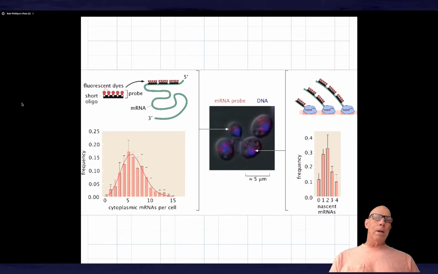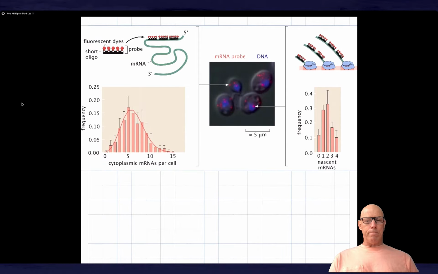So the way I want you to imagine this experiment is rather simple, at least in conception, if not in practice. So the conception is that we have a bunch of cells. Each one of them is expressing some levels of mRNA for our mRNA of interest, and we put in these fluorescent dyes attached to probes that hybridize with our mRNA. And so the essence is we go through and count, and then we make a histogram. And so what you see on the lower left is this histogram, and there's a curve that is associated with that, and that curve is the outcome of the analysis that I'm going to give now. So that's basically the result of a fit to the so-called Poisson distribution.